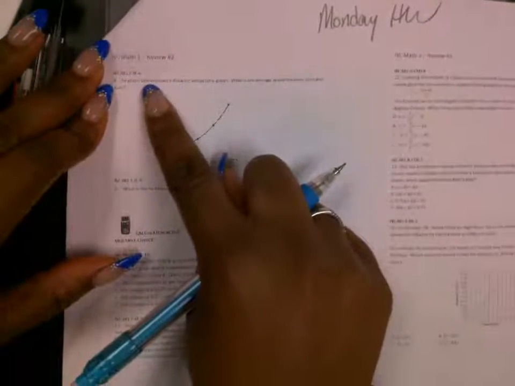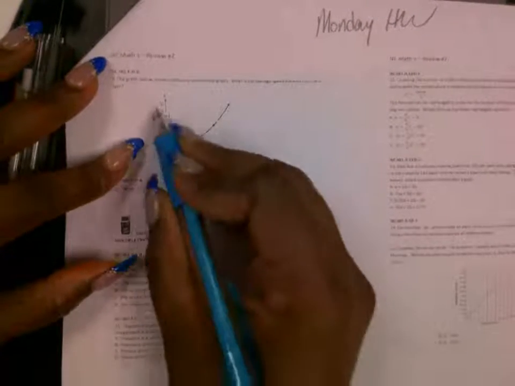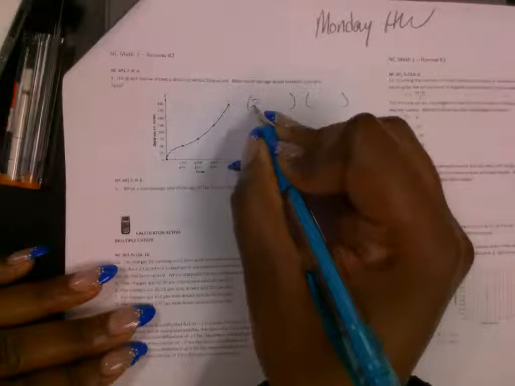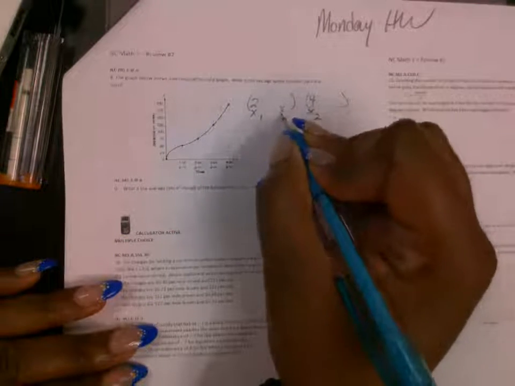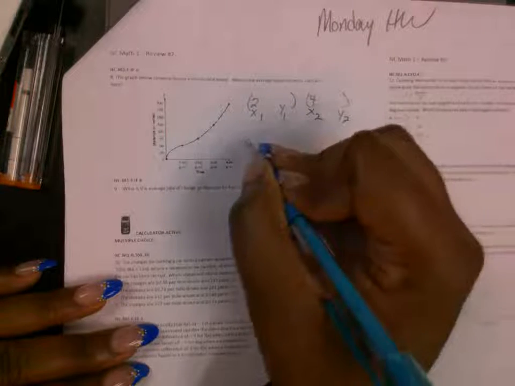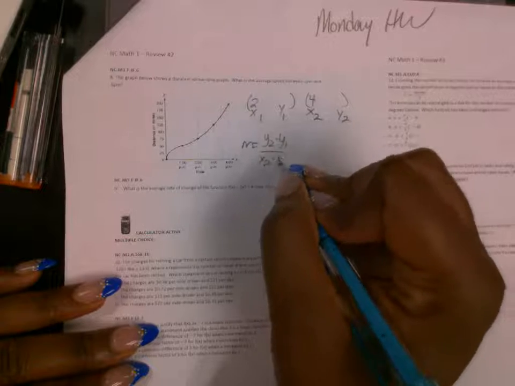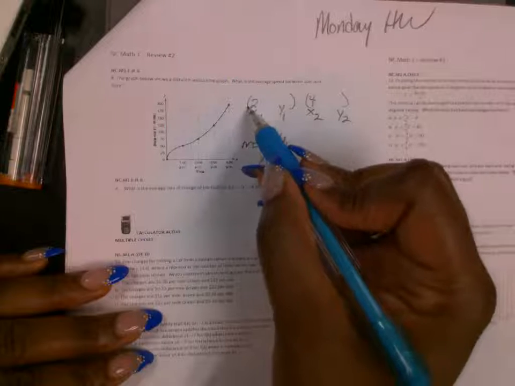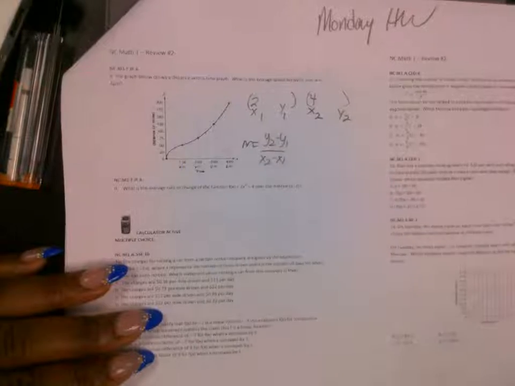All right, it says the graph below shows the distance versus the time. So this is time and this is distance. What's the average speed between 2 and 4? You're doing the same thing again. These are your x's. Now what are your y's? You're going to find the slope using the slope formula. The rate of change formula and the slope formula are the same thing. Find the distance at 2 minutes from the graph, and then at 4 minutes, and then use the rate of change.